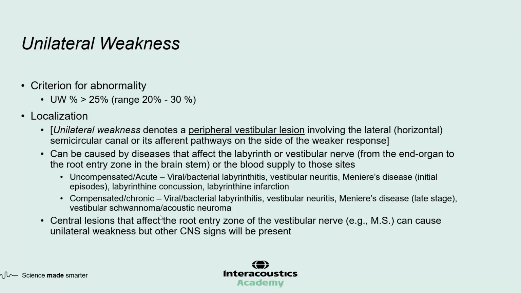Central lesions that affect the root entry zone of the vestibular nerve, such as multiple sclerosis, if the plaque involves the root entry zone of the vestibular nerve, these patients often have caloric weakness, but usually there are other central signs which then can differentiate this from true peripheral vestibular abnormalities.